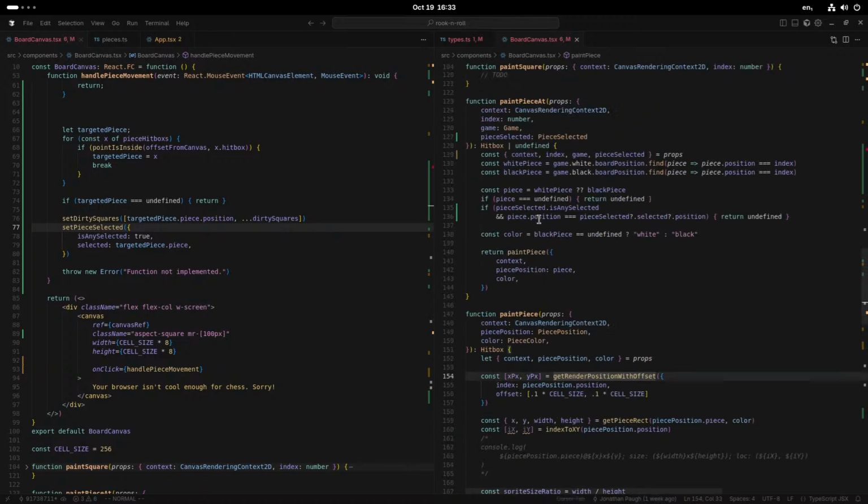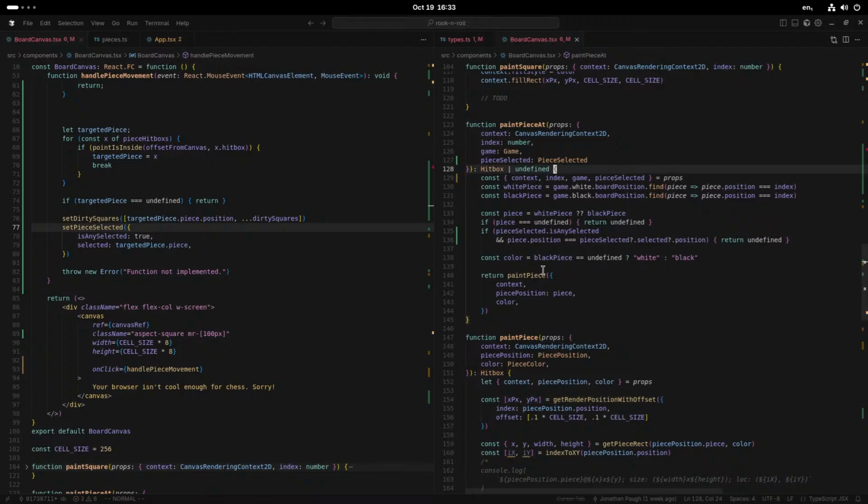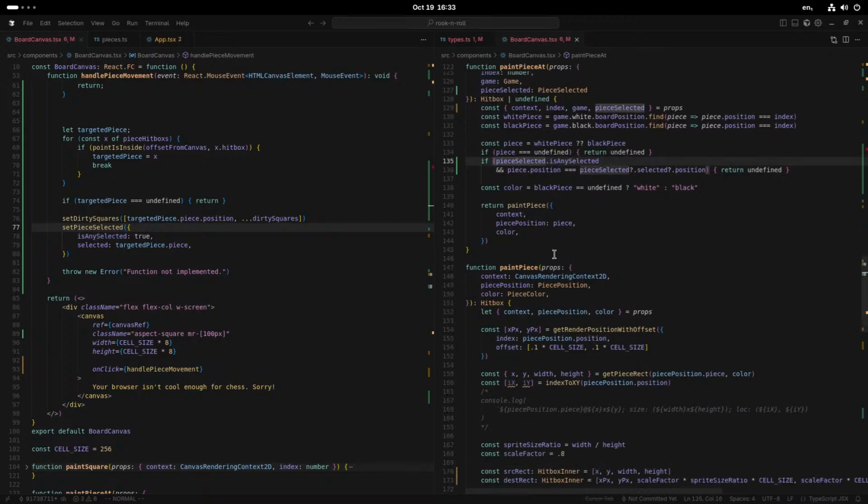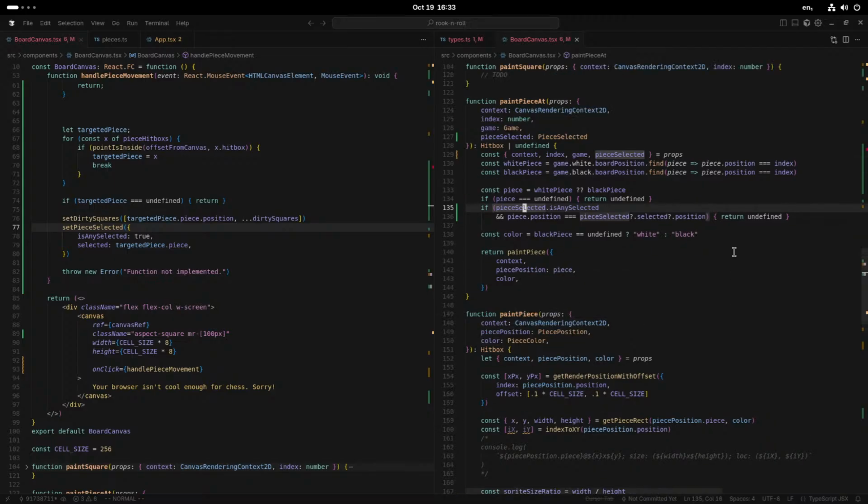Or is it in here where we're doing the check? Okay, here we go. If anything is selected, I guess that means this doesn't have everything it needs for that. We're just not passing piece selected through. Okay, fair enough.